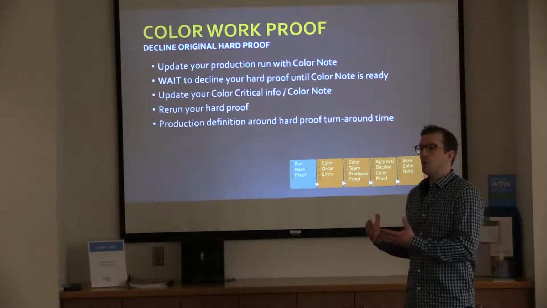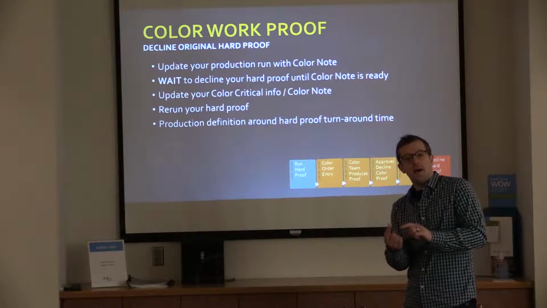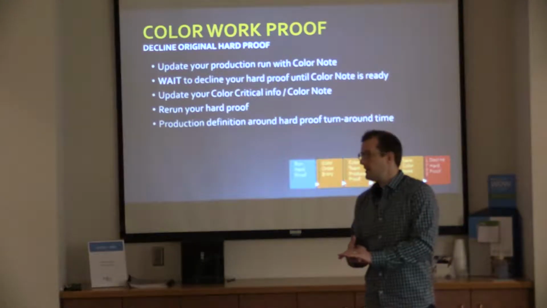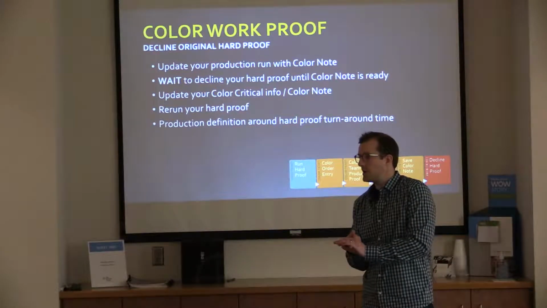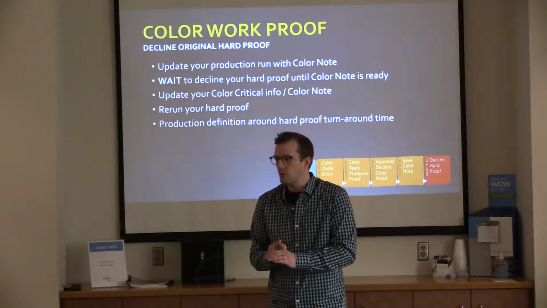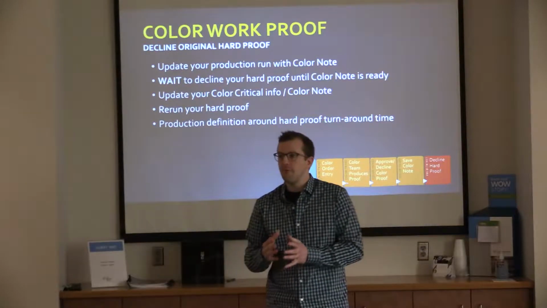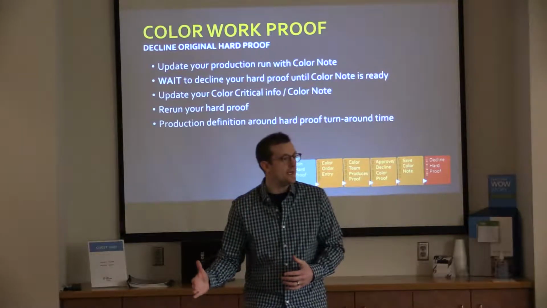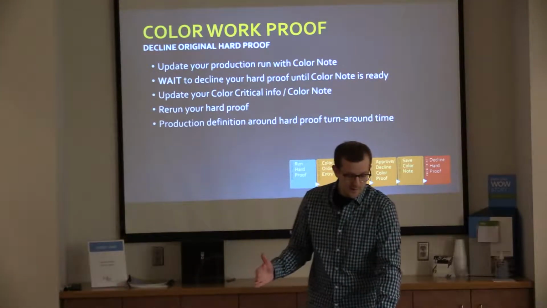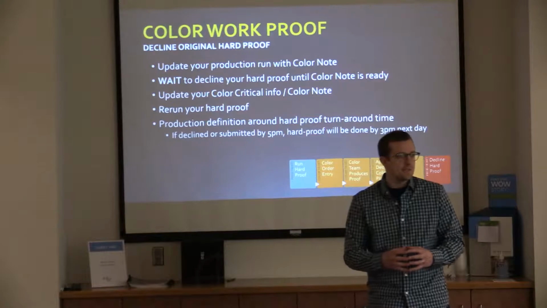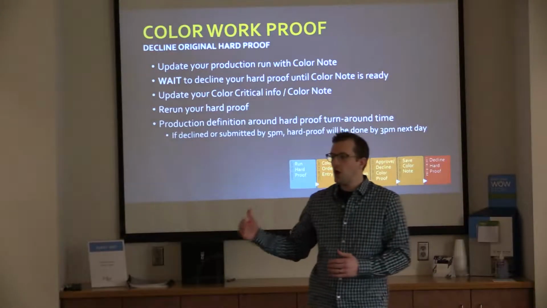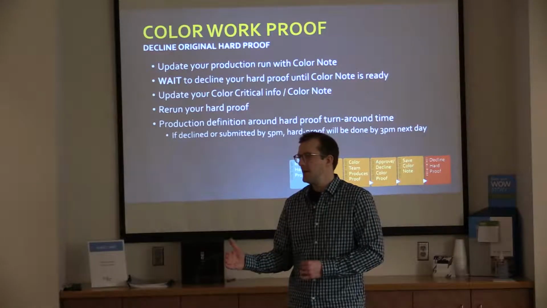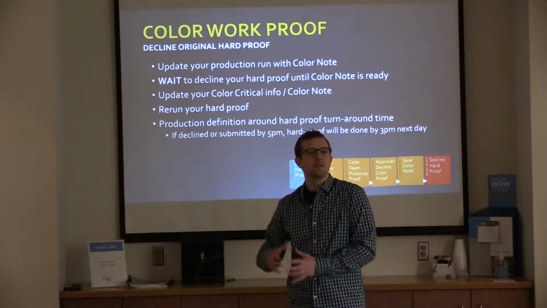And what we got back was, if you can have your hard proof decline, or if it's not a decline but it's your first time running, if you can have that soft proof approval done by 5 p.m. today, we'll have your hard proof by 3 p.m. tomorrow. All right? If you can have that in today by 5 p.m., we'll have your hard proof for you by 3 p.m. tomorrow. So you don't need to be standing at the press at 9 o'clock waiting for your hard proof. It's going to be done by 3.